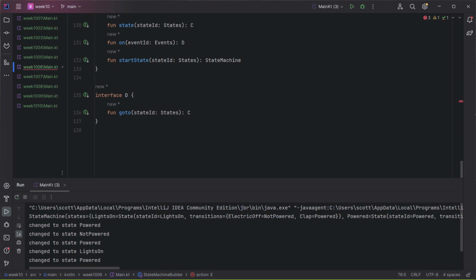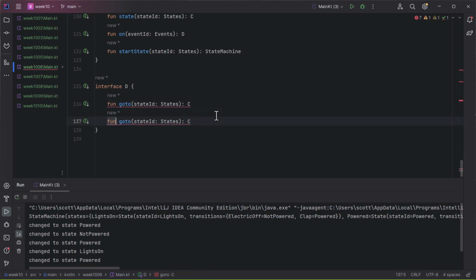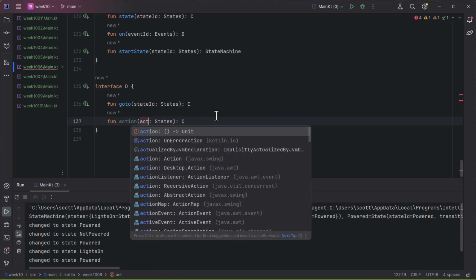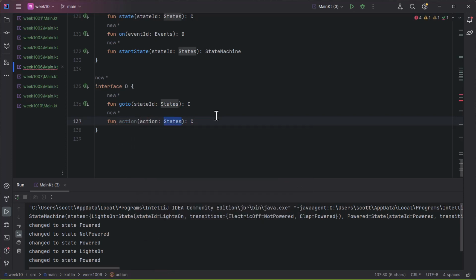So what I'm going to do is in step D here, I'm going to add in an option that instead of just calling goto, we can say perform an action before a goto. So I'm going to say fun action, which is going to be just a little lambda that you can run there.